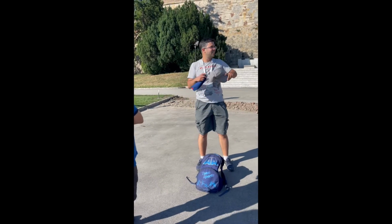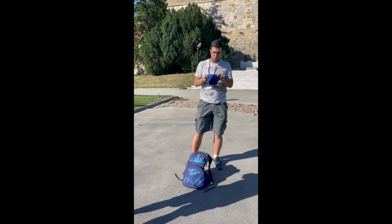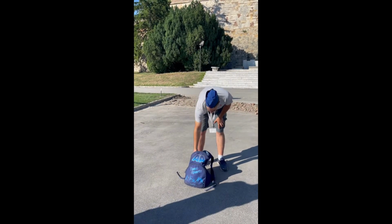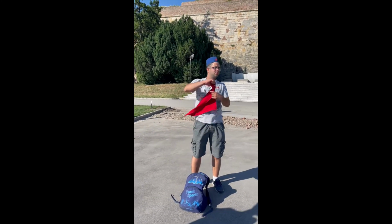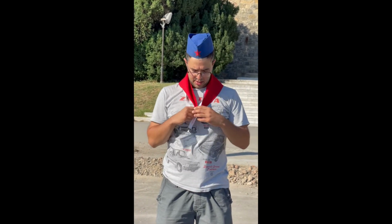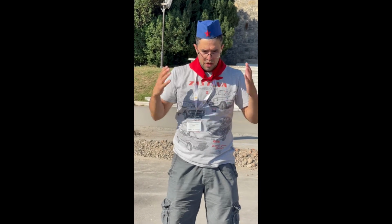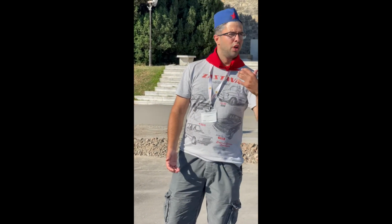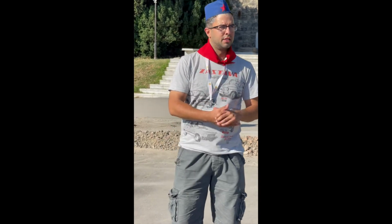I was a bit younger, actually born later, but this was the dress code in certain days of the Yugoslav country, and there was the Titovka. The Titovka was a blue hat named after Josip Broz Tito as a president, of course. There was a red scarf, and then of course a white shirt. So very nice that in those times they promoted in this way the national colors of the Yugoslav flag. On the other hand, they promoted brotherhood and unity between the different Yugoslav ethnic groups who are all similar and almost the same. And then of course it was a very big pride for many generations to be born and living as descendants of those who fought against the Nazis and fascists.